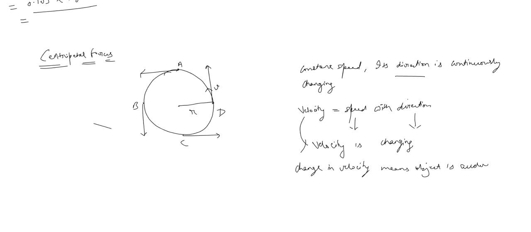Accelerating, right? So what we can see here in this circular motion, the speed is constant, but direction is changing. Due to change in direction, velocity is changing, and we can say that the object is accelerated. So this type of motion is known as uniformly accelerated circular motion. Uniform here means constant speed. Accelerated means it has acceleration, means its velocity is changing.